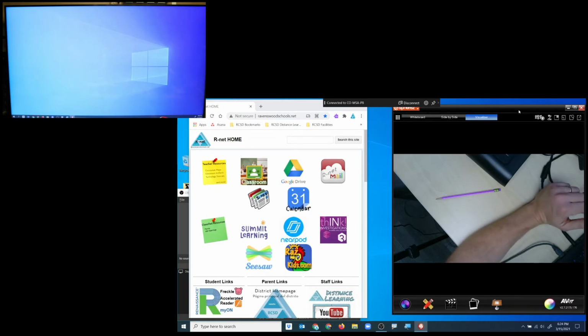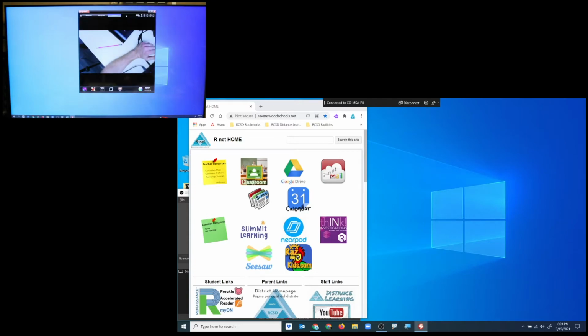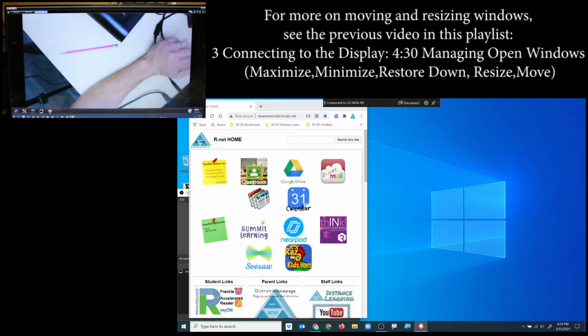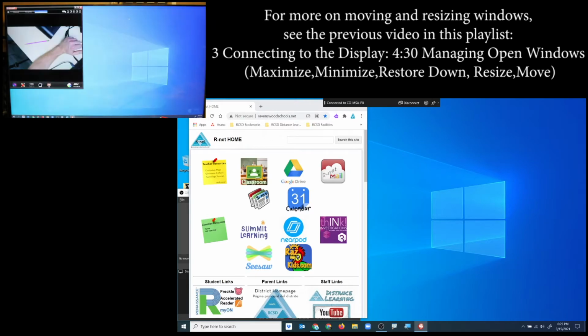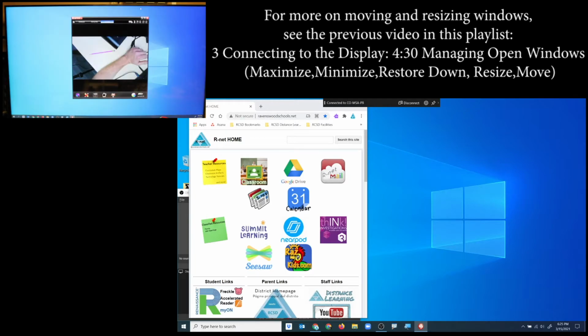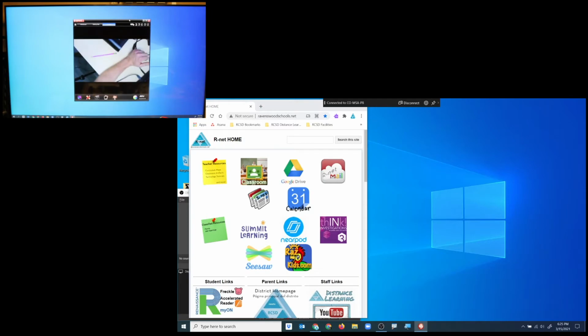I have my second display above my first display, and I'm going to drag my dot cam up here, and that's what I'm going to share with the class, and I'm going to do my work and whatnot. And when I'm done with that, double click the top bar, it goes maximize, double click the top bar, it restores down. Okay, so this bar up here is great to change the size and move.